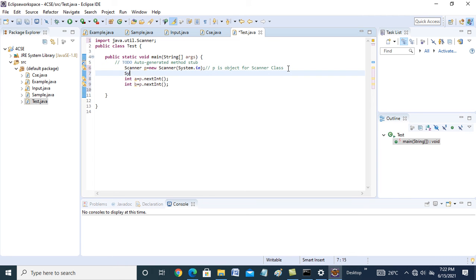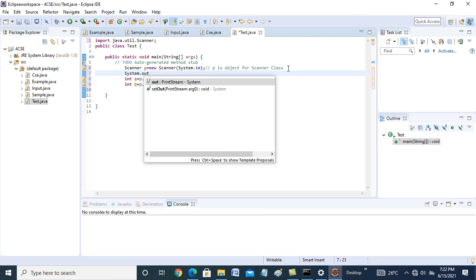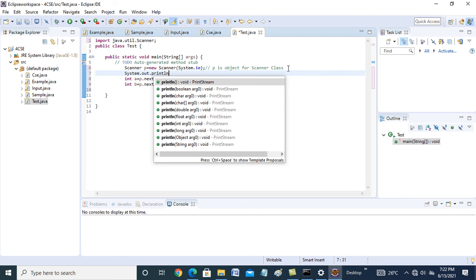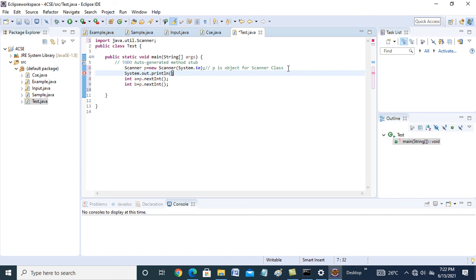And I'll take one statement, System.out.println. So you can see it here, println. You can have different options. If you just put your mouse over there, you'll get what exactly the syntax will be. And again, Eclipse IDE will provide the easiest approaches and best methods to recover and sort out technical, logical and syntax errors.